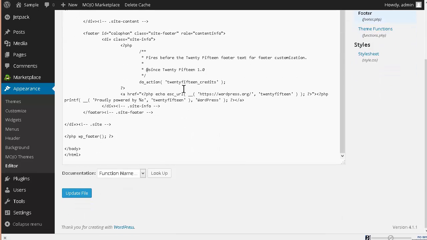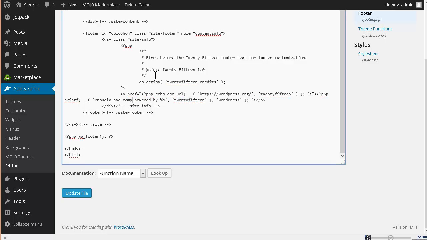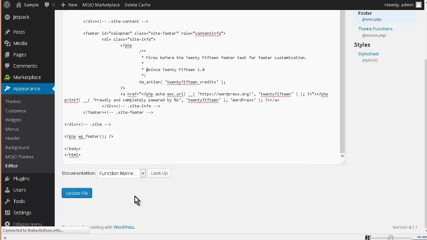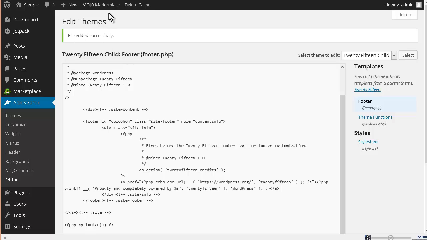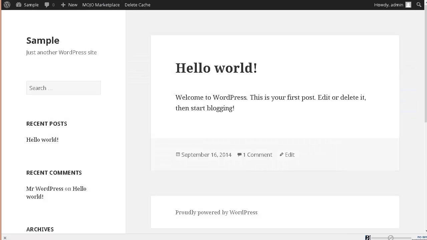So where it says proudly powered by WordPress, I'll put proudly and completely powered by WordPress just to demonstrate. So we'll save. Okay, now let's just go back here and refresh.